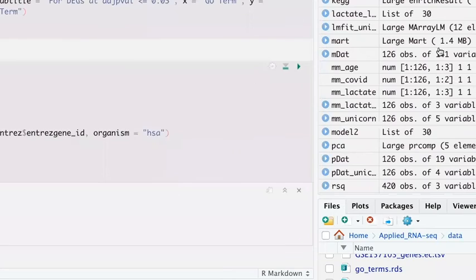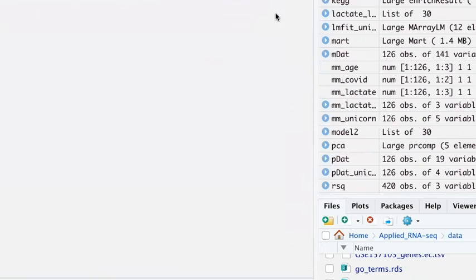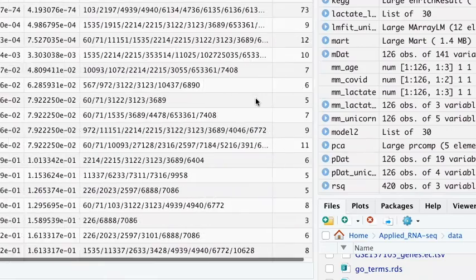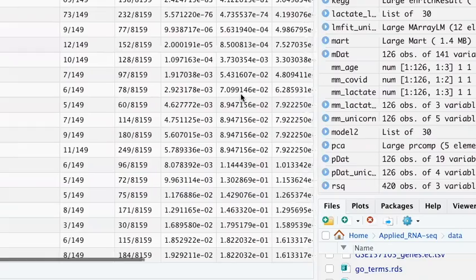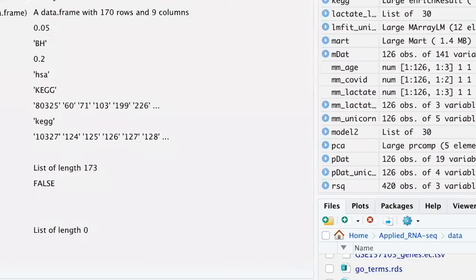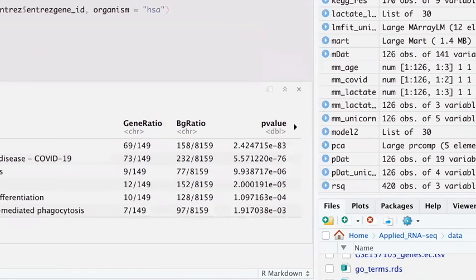Okay, and the way you pull that out, so if you open KEGG, sorry, this is what you see. So this is the result column right here. And it gives you a lot more information than we had before. And just a way to save it is KEGG res, result, and then KEGG. So this is pretty neat.